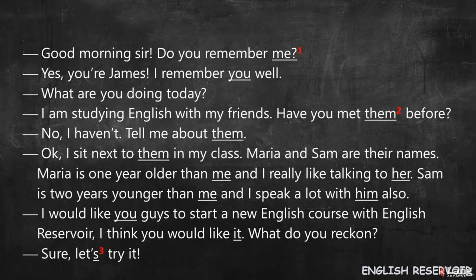Good morning, sir. Do you remember me? Yes, you're James. I remember you well. What are you doing today? I am studying English with my friends. Have you met them before? No, I haven't. Tell me about them. Okay, I sit next to them in class. Maria and Sam are their names. Maria is 1 year older than me, and I really like talking to her. Sam is 2 years younger than me, and I speak a lot with him also. I would like you guys to start a new English class with English Reservoir. I think you would like it. What do you reckon? Sure, let's try it.